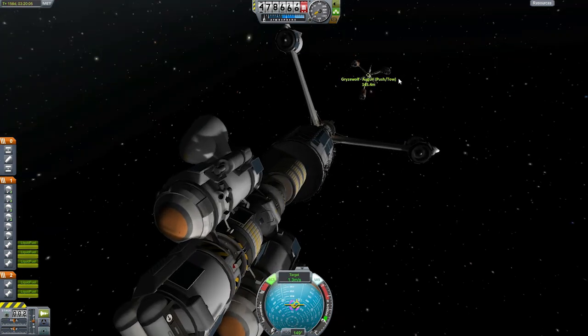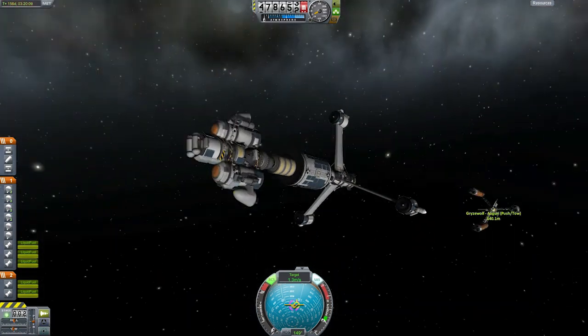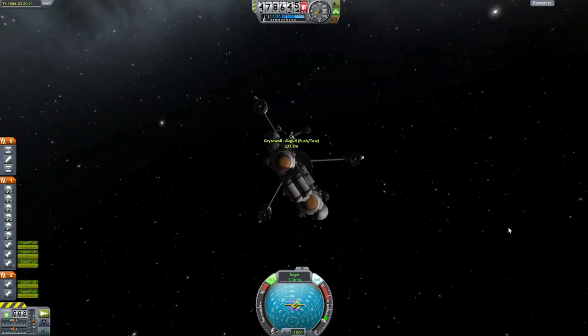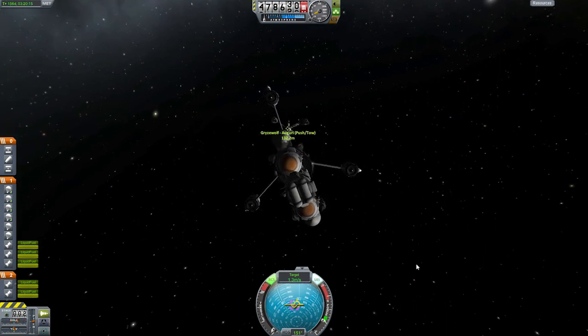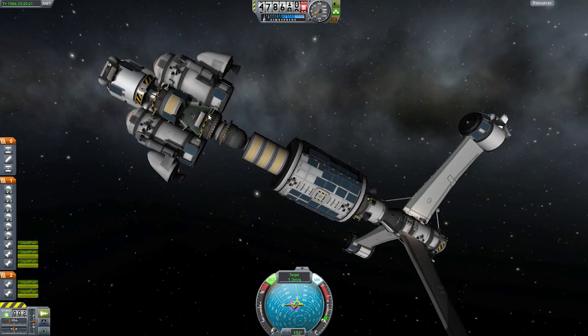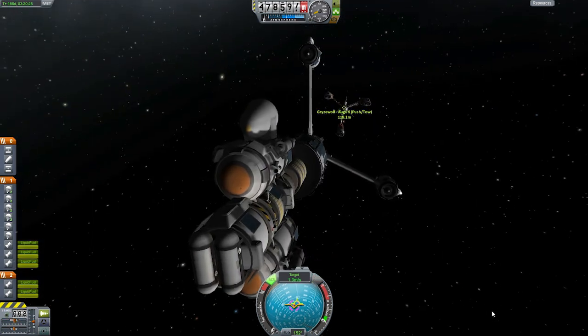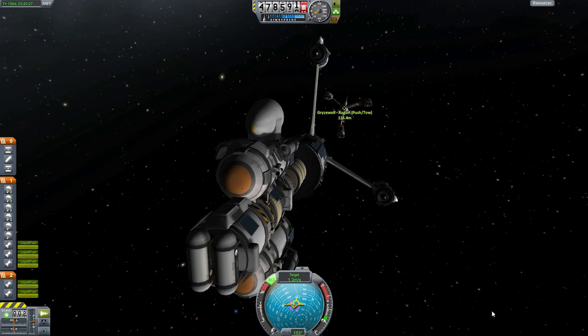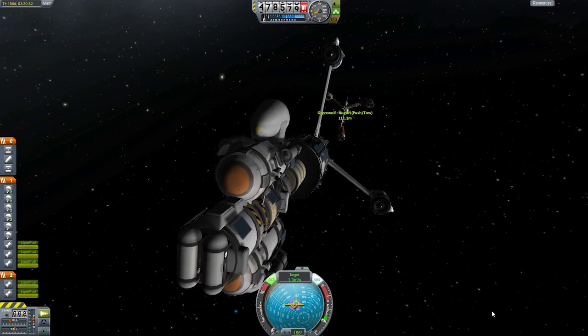So here we are. I rotated the augury to face the assembly, which is now inching forward, and let's see if we can rotate these tripods to fit in between. I think that should do it. And I also disabled the control torque on these reaction wheels, which made everything much easier to control. It is still jiggling, but not nearly as bad as it was.